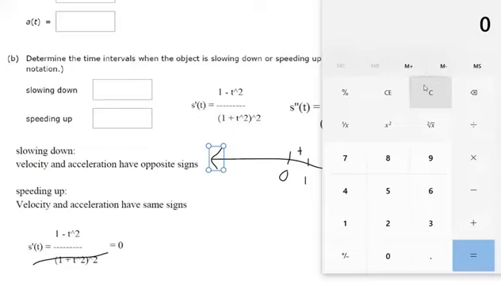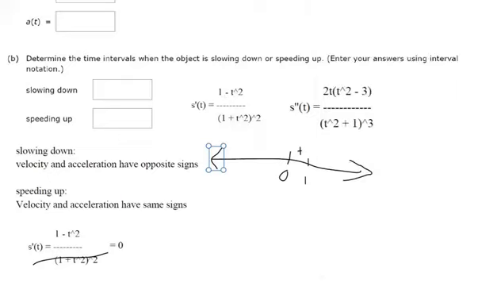And then let's try out an easier number. If you plug in 2 into the numerator, you're going to get a negative number, right? And if you plug 2 into the denominator, it doesn't matter what happens, it's definitely going to be positive. 1 minus 2 squared is going to be negative. So it's a negative divided by positive. So we're going to get a negative number. We're backing up between 1 and positive infinity.